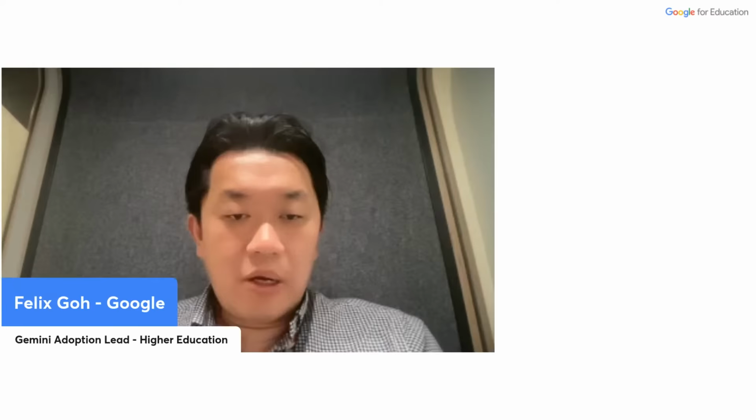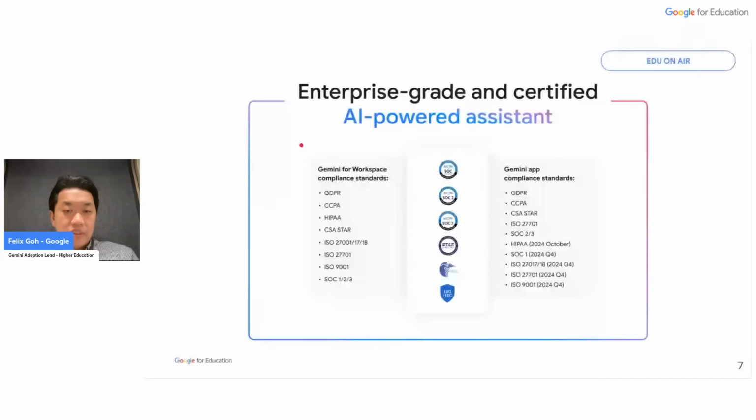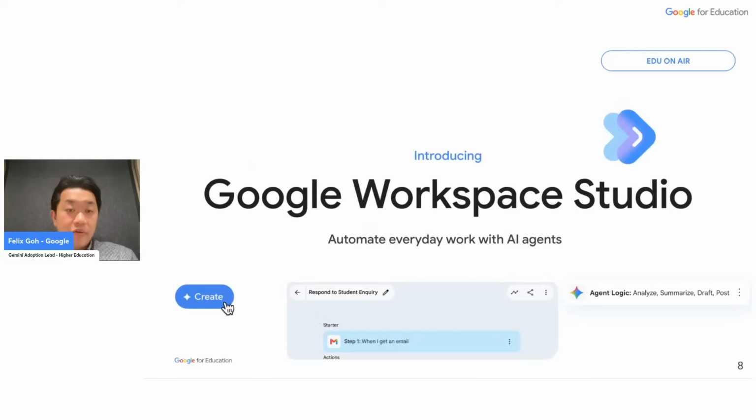So what I was sharing earlier is really more towards the enterprise-grade security itself. A lot of users are always very concerned when it comes to the security piece. When it comes to Google Workspace, Gemini, and so on, you can use the tools more effectively without having to worry about some of the security concerns. These are just some of the listed certifications that we have acquired. So basically, you can use the tools more effectively.